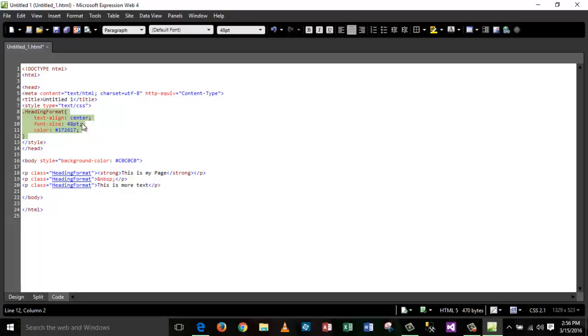So I could create a rule called heading format, store it in an external file, and then if I have 100 pages in my website and I want all the headings to look like this heading does, then I could apply that rule not just to this page but to all the pages in my website.